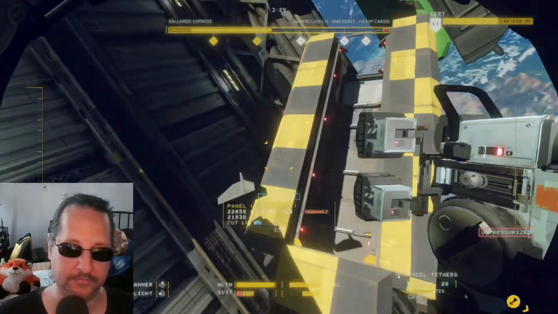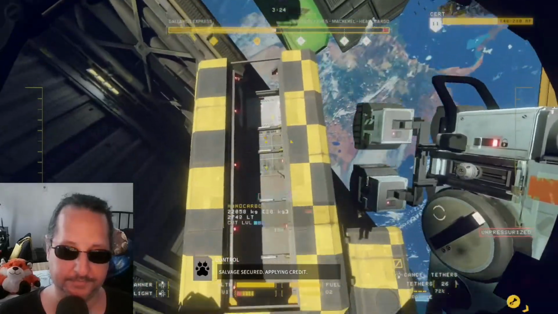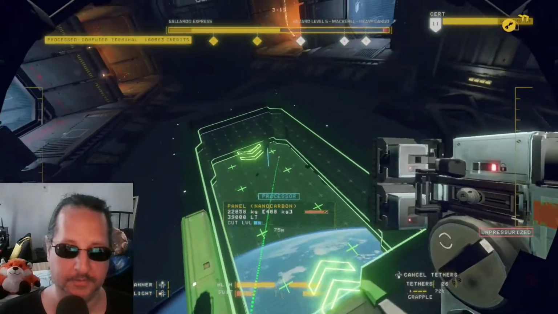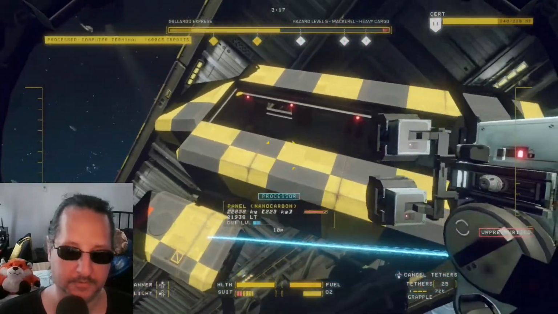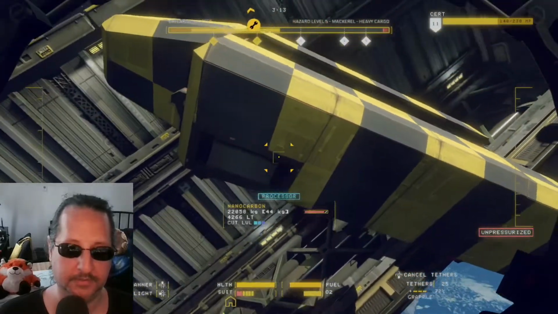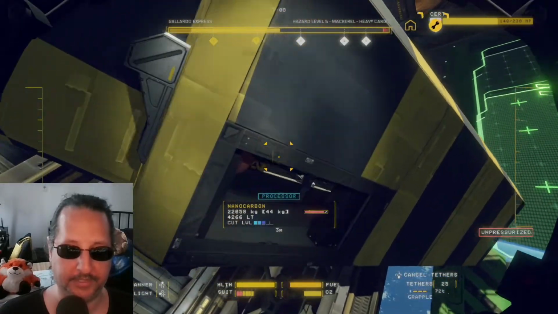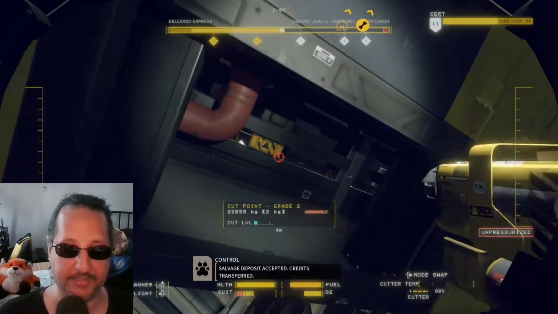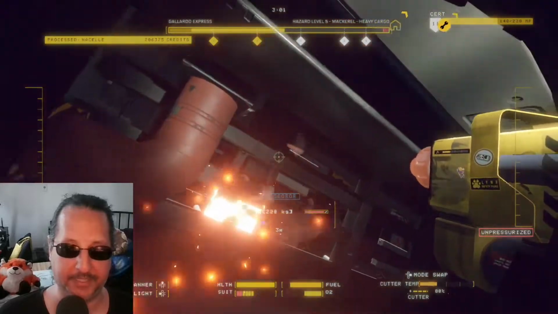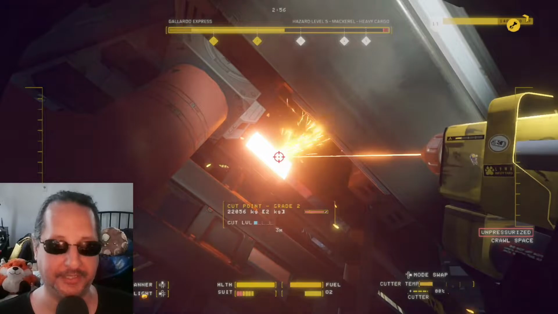I don't know when I freed up this computer terminal, but that can go. Salvage secured. Applying credit. Okay, that's that. Alright. Okay, now we can get access inside. Salvage deposit accepted. Still have to watch what's behind my cutter, because I'm a little close to some fuel canisters right now.